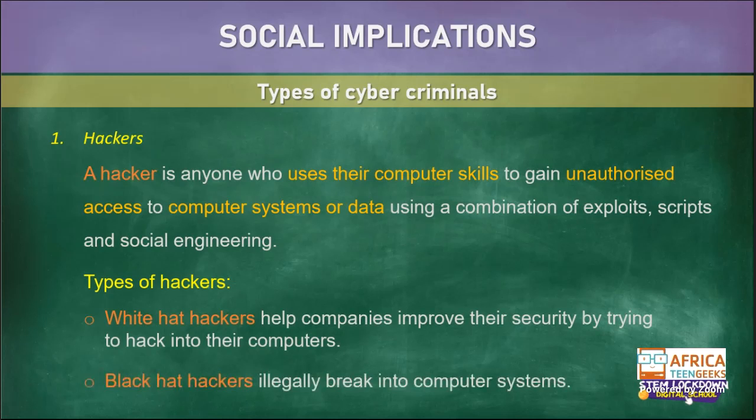Then number two, we have what we call black hat hackers. These ones illegally break into computer systems. They steal data. And sometimes they end up committing crimes in which they delete information and data from organizations, or they can copy that information and encrypt it in the hope that the owners of the information may have to pay for that information to be decrypted. This is, as an example, when we deal with ransomware.